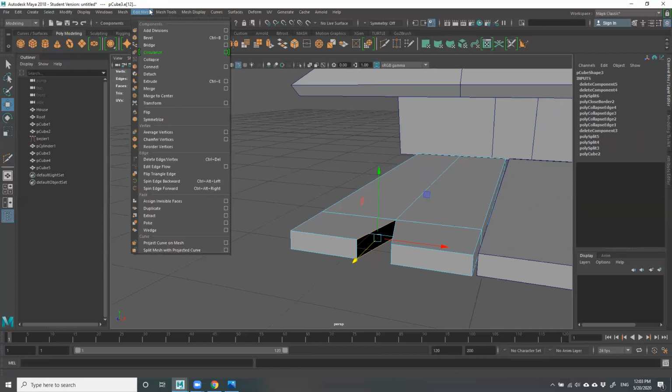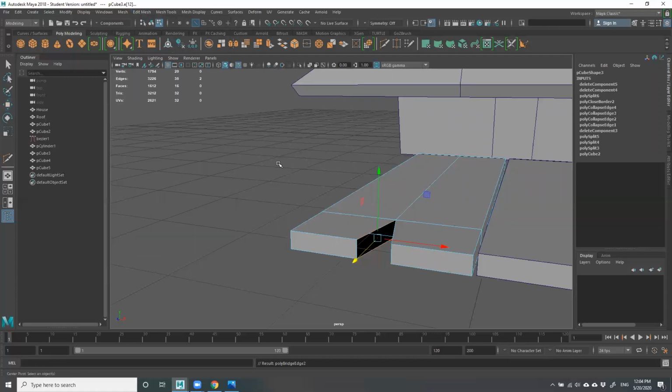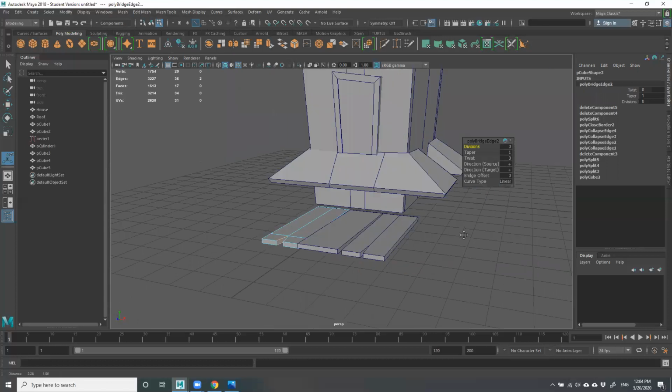So for example here, that's what I'm looking for, and typically you're going to see a little drawing of it. The way a bridge works is you select one edge, and the bridge works on edges. You select one edge, and there's another edge on the other side to meet it. And you can do this on multiple edges, the way we did with the basement roof.